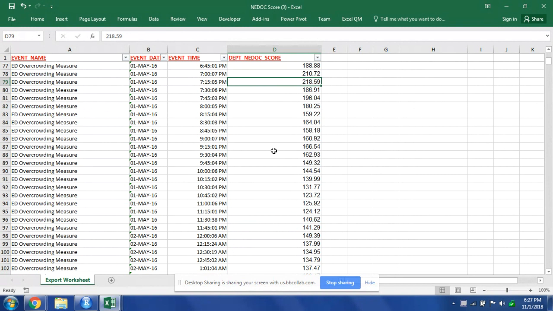What happens is when they get to this overcrowding level, they do something called a code yellow. That's when they have processes in place to decompress the emergency department. Usually they very quickly start discharging floor level patients so they can move ED patients up, or they try to discharge patients in the ED that don't need that level of care, or they'll try to transfer patients. So if you get discharged quickly from the floor, then you know they're overbusy and you might get screwed. That's what I'm getting out of this.